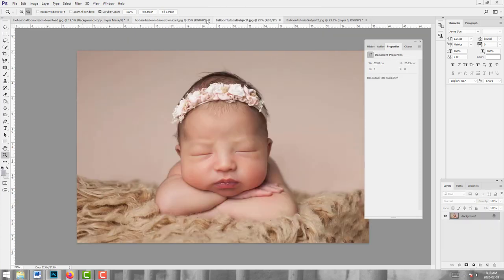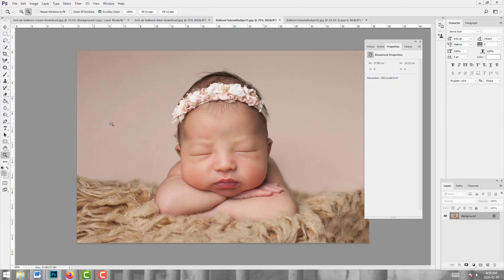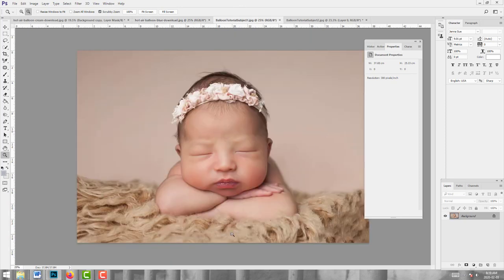And the reason why I wanted to do this is this was actually a client request, and we didn't get very many images with this baby. She was pretty fussy, and she definitely didn't want to be posed, and it was nothing short of a miracle that I got this photo at all. So Mom had chosen this, though, and I didn't have a chance to shoot it on blue. But no problem. So what I'm going to do is change this cream tone to blue, and I'm going to show you how to do that. And then I didn't have her on a blue layer either, but that's also not a problem. We're going to change this cream layer to blue.